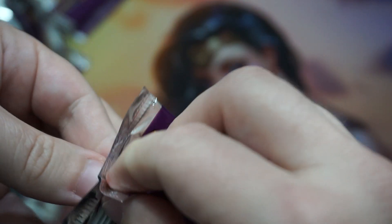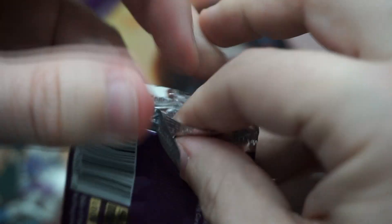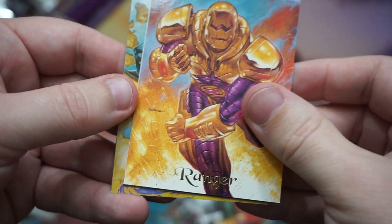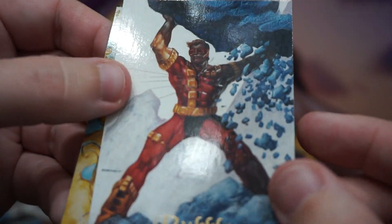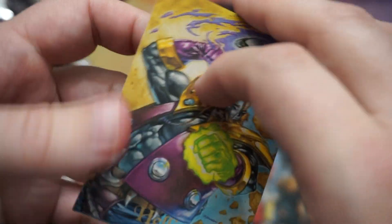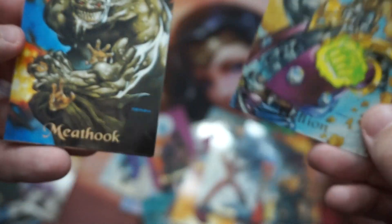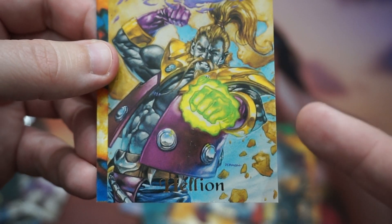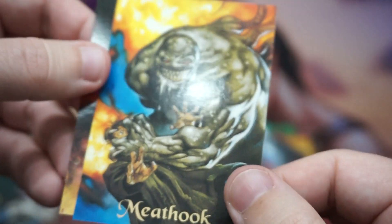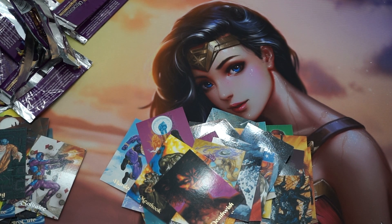Last pack — can we get the 1-in-36-pack card? I don't even know what we're hunting for, but it would be nice. The Strangers again, and Iron Man is back. Rubble — of course, more literal ones. He's Rubble. Hellion — he's like a super muscular Dr. Robotnik because of the red outfit, but he didn't eat as many Twinkies. Meat Hook and Death Wish. No special card to end this, but come back soon as we have more packs to open.